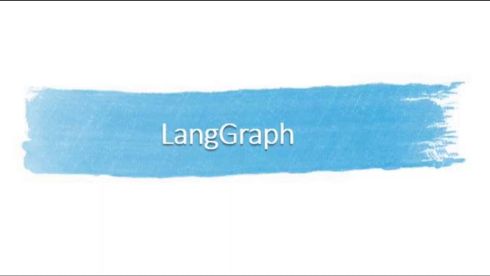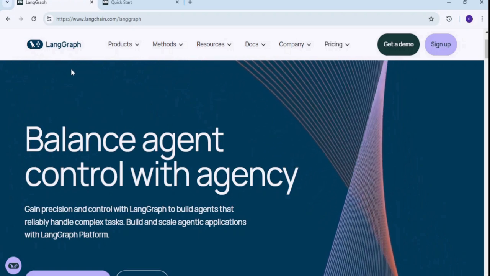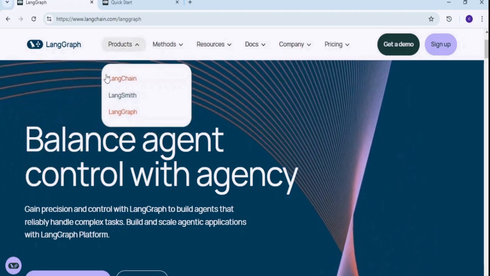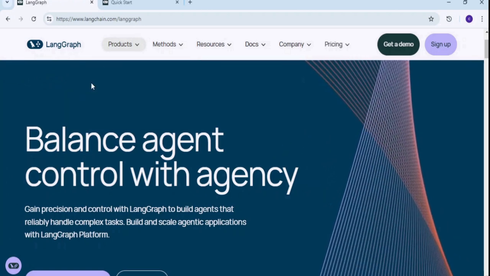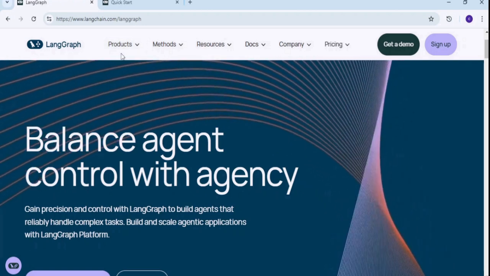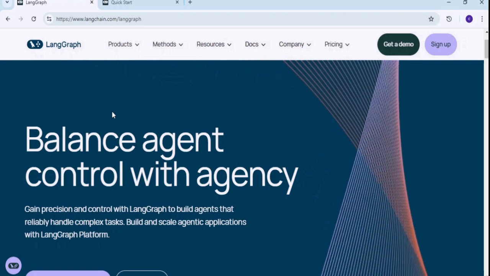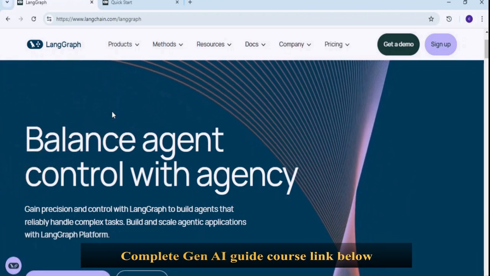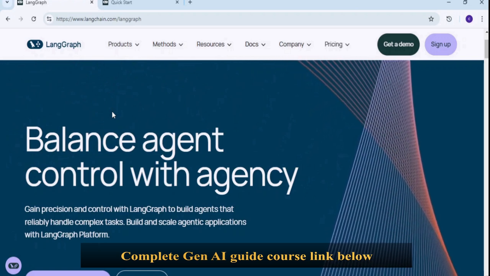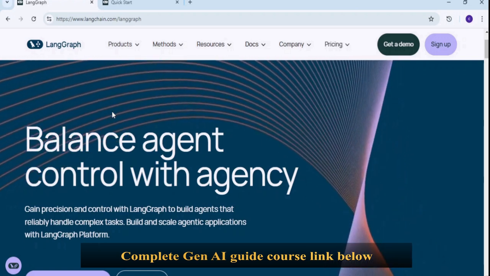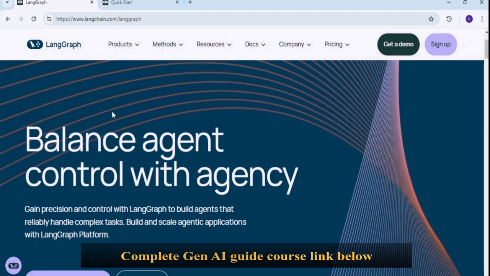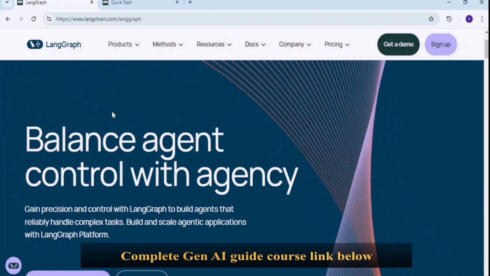Let's start a new concept called LangGraph. So what is LangGraph? LangGraph is a product of LangChain only. The LangChain company built it for a separate reason. LangChain, we have seen, is a framework with LangChain Core, then LangChain Community, LangChain Experimental. There are many packages and libraries, LangChain, LCEL, where you can do chaining and all those concepts, right?